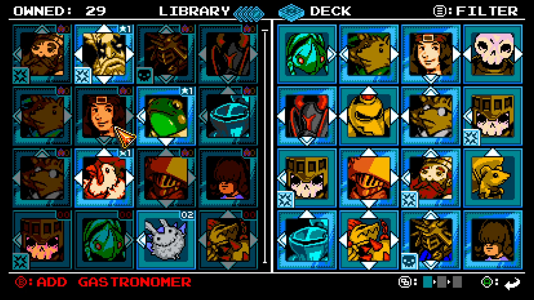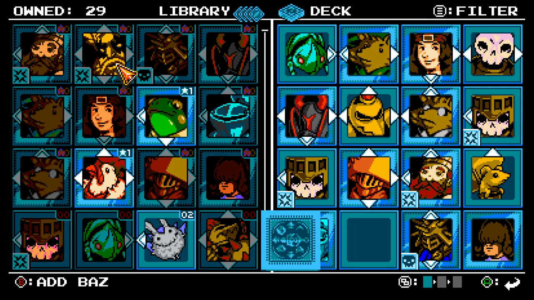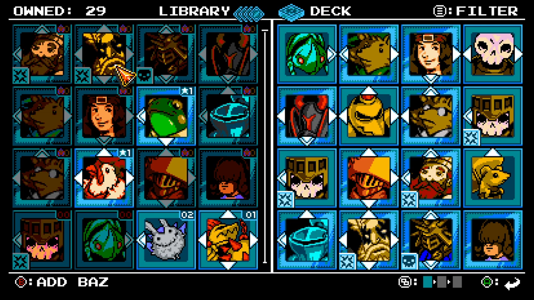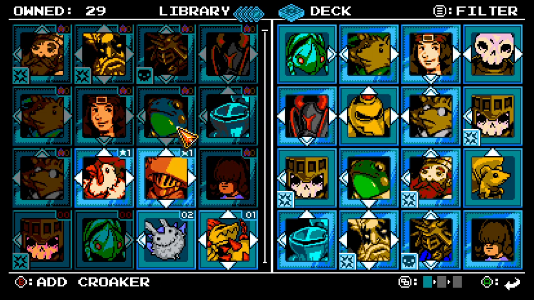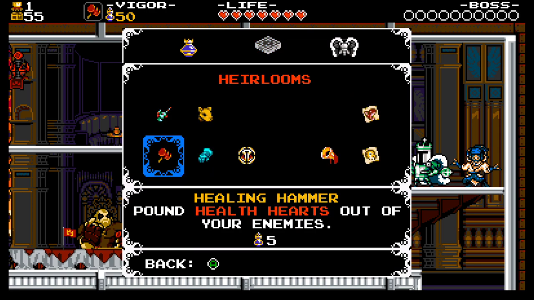I like that we got Croak. I like the way that we did. You know what? I'm gonna exchange him with this one. And Croak again. Oh wait, no. Croak and the Bard will change place here. I think that should be alright for now.